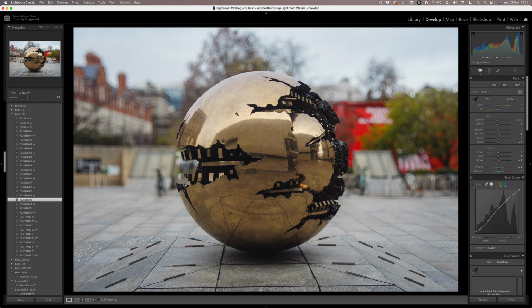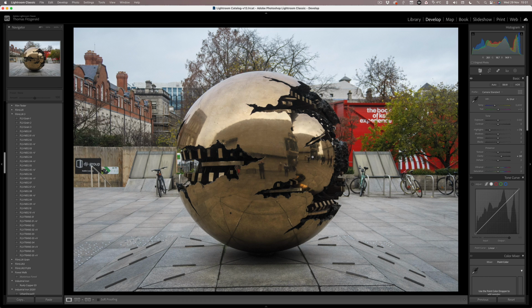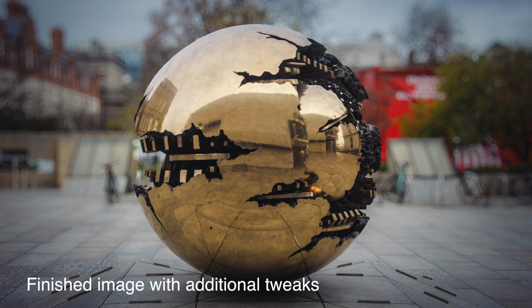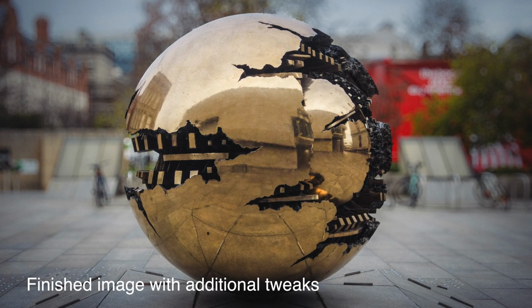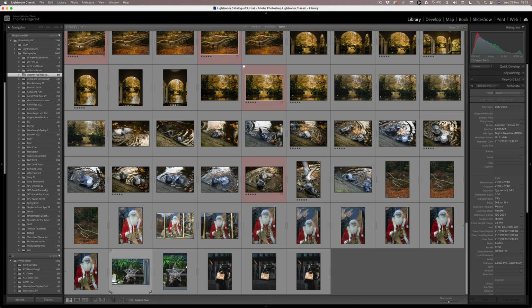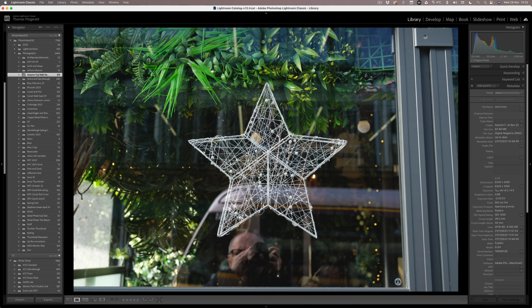There is our image with the reflections completely removed, and also the background blurred using the new AI tools in Lightroom and Photoshop. And just to compare, there's the original, and here is our finished version. And this trick, of course, works with all sorts of images of reflections. So to give you another example, again, not a particularly brilliant photo, but you can see here you have my big noggin in this image.